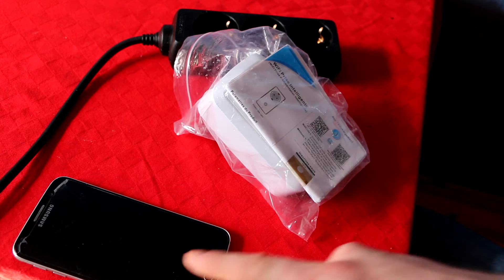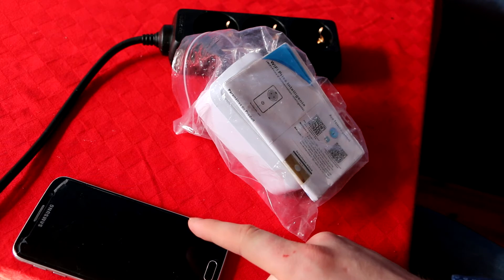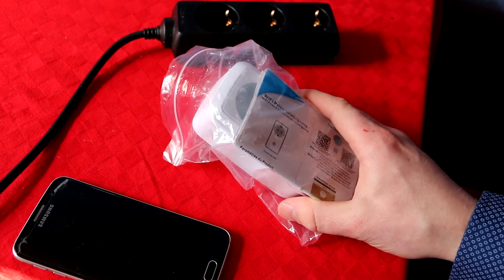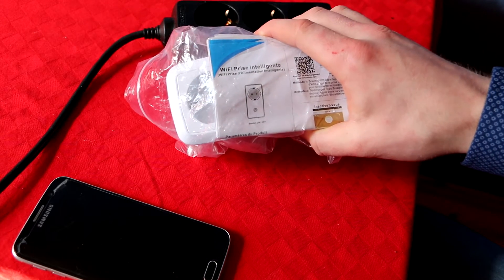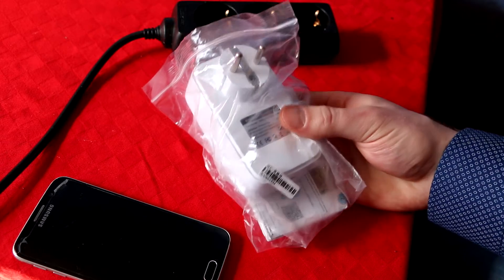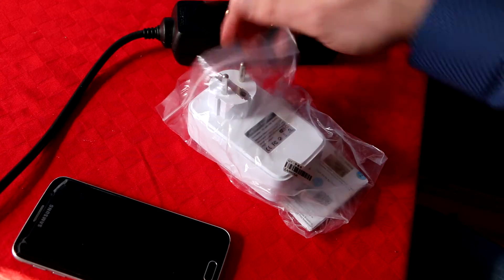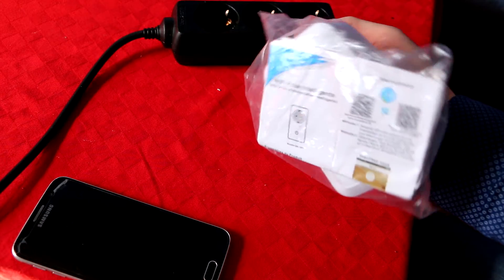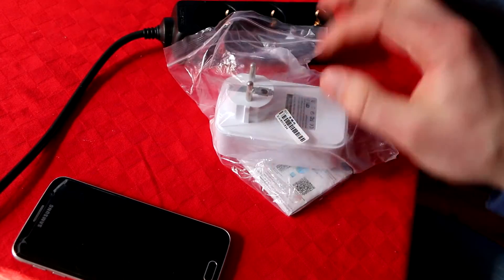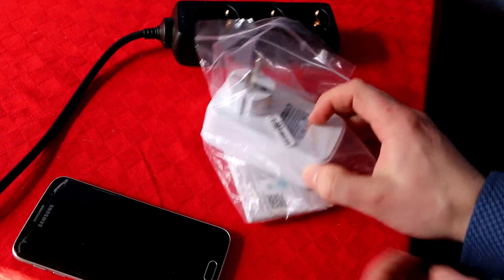Here you can see three different things: one is a power plug, one is a phone, and one is a socket. This is actually very nice stuff. I needed this to make sure that I can remotely turn on my heater, so I bought this smart power plug. It came just like this with no extra safety packaging, so be aware it might get damaged during postage, but for me both worked fine.